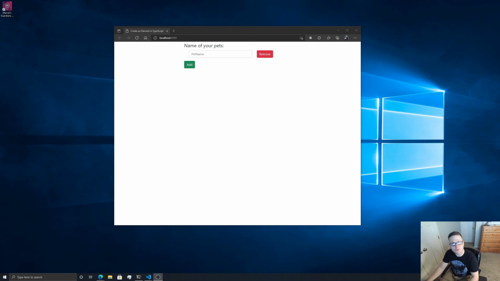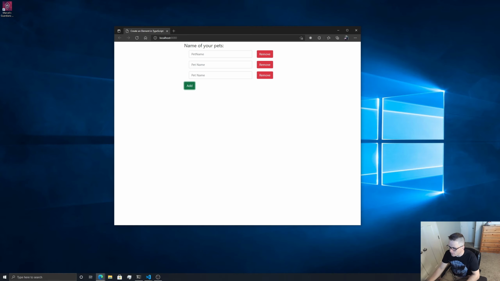Today we're going to go over how to create something in the DOM using TypeScript. So what this is right here is a little project we'll be doing. Let's say you're running an apartment website or something and you need to know all the names of somebody's pets. What you can have right here is a name of pets field, and you can just add and remove. Super simple project, but something that can add a lot of dynamicness to the form. What we'll be using for this project is npm, Snowpack, Bootstrap CSS, and TypeScript itself.